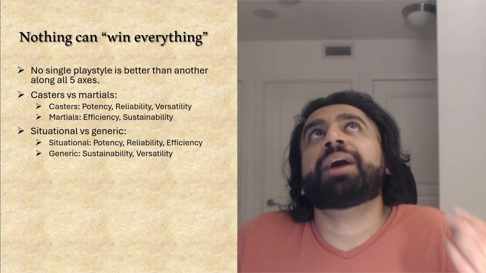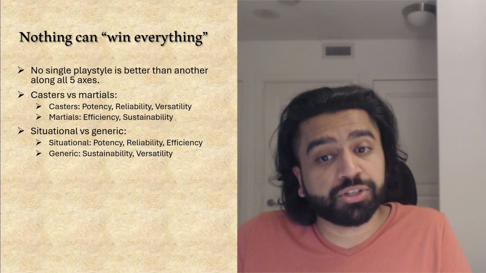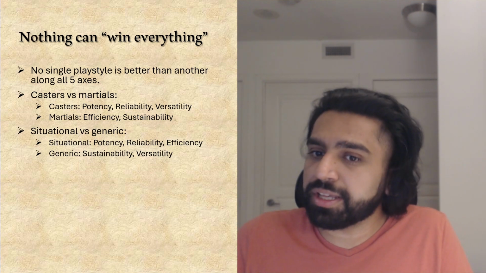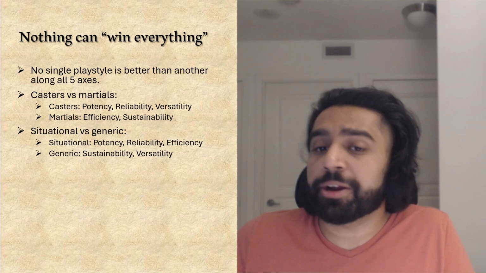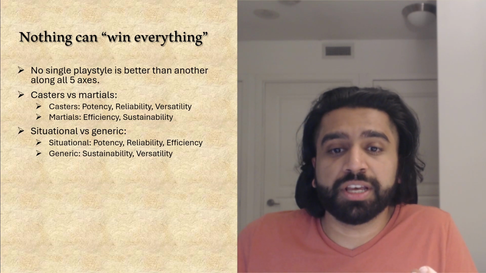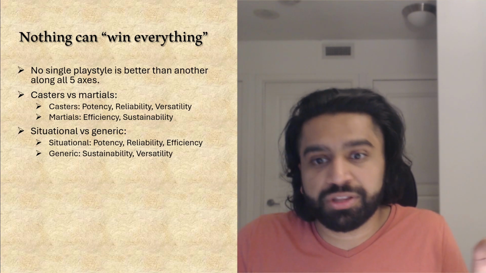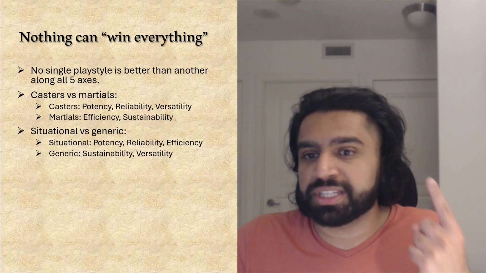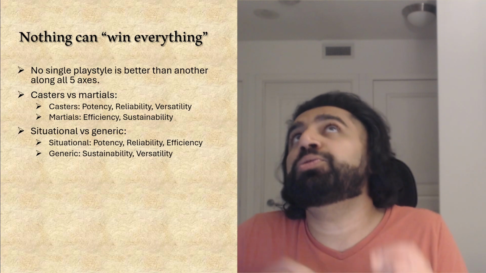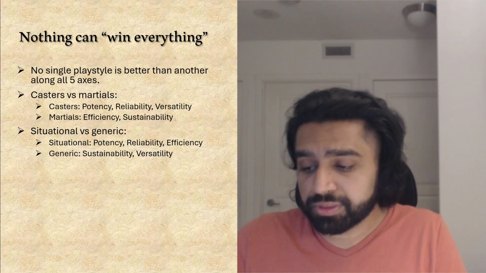Preparing these situational options costs you your daily sustainability. Therefore, generic options are more sustainable. And versatility is because having generic options available means you can take on more challenges. You won't be as good at any of those challenges as the situational option. That's why they have those 3 wins: potency, reliability, and efficiency. But you can take on so many more challenges than the situational option.